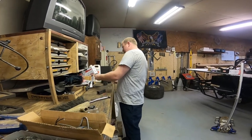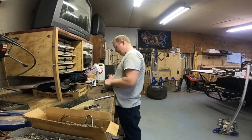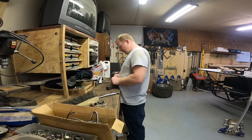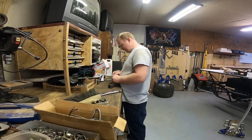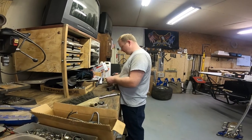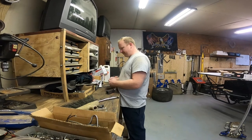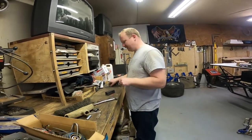We got the seat mounted the other night. Got the belts mounted. Once we get all that, I've started mounting the nose, but I'm going to finish up mounting the nose and try to start on the front fenders and the filler panel and the hood, I hope. But we'll see how all that goes.